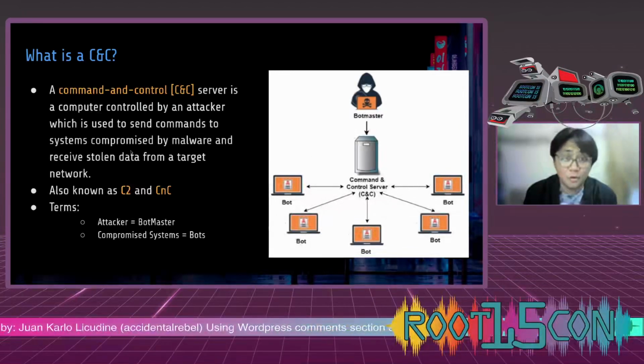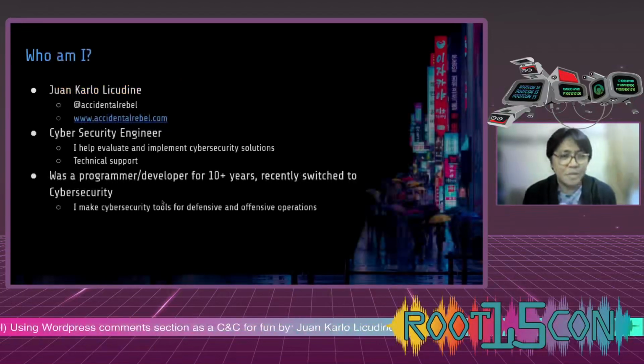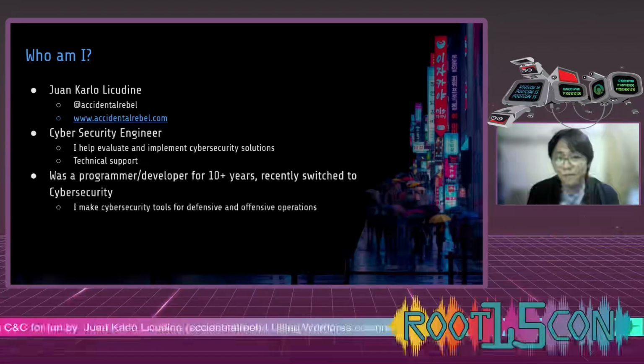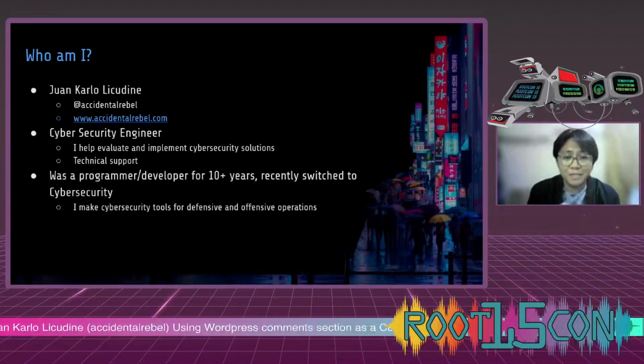CNC can also be referred to as C2 and CNC. Okay. But first, a little bit about myself. My name is Juan Karlo Licudine, and I currently work as a cybersecurity engineer. Prior to switching to cybersecurity, I was actually a programmer slash game developer for the last 10 plus years. And during my free time, what I do is I make cybersecurity tools for defensive and offensive operations.